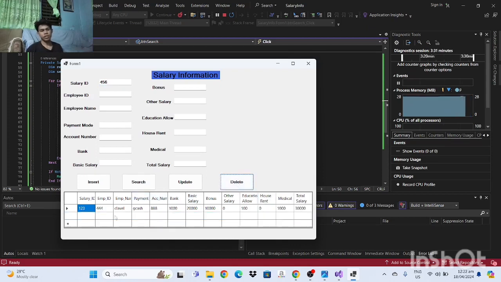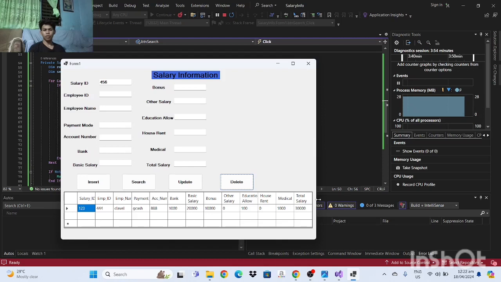Press. As you can see, the information of salary ID 456 is gone, and all that remains on our data grid view is the salary ID of 123 and all the other information of it.